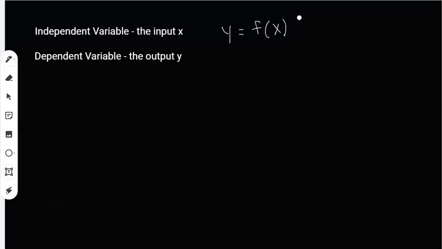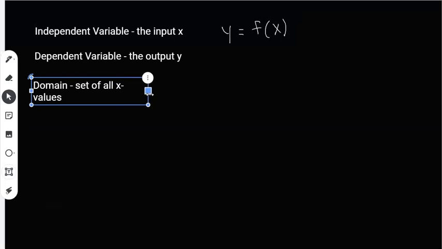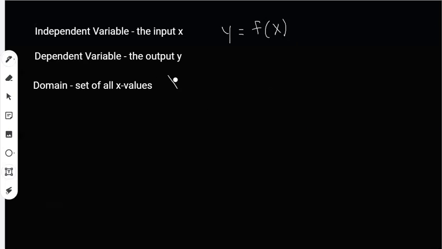Okay. And now let's define domain and range, because that's also going to be important. All right, let's talk about domain. Domain is going to be the set of all x values. Now, sometimes when I write domain, I'll do a capital X. That's just going to be the set of all x values. So you can write it as X, or if you know what the function is, you can write DOM f, where DOM, you can tell that just stands for domain. So that's domain, the set of all x values.